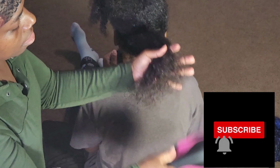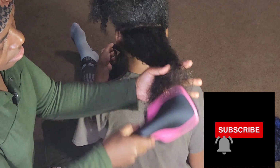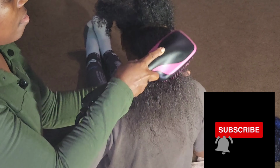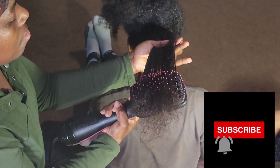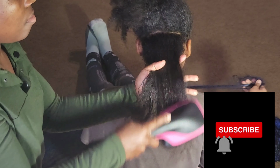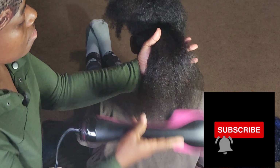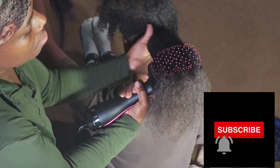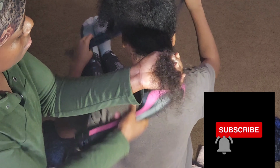I start blow drying from the tip of the hair. After blow drying the tip, I will work through the middle of the hair. I go very gentle and slow, without putting the heat directly on her scalp. I continue blow drying, and after the middle, my next step is to blow dry her scalp. I'm going to blow dry it again.